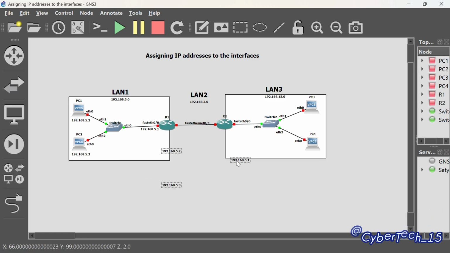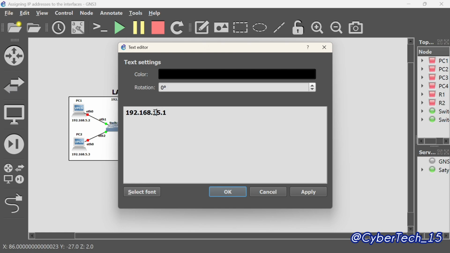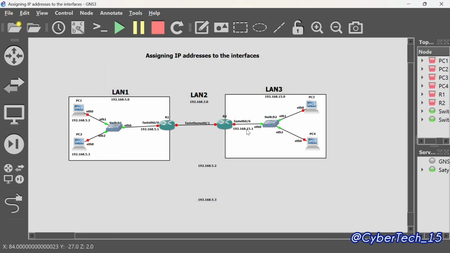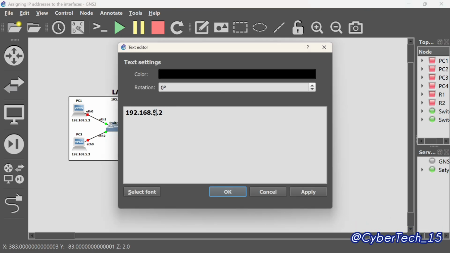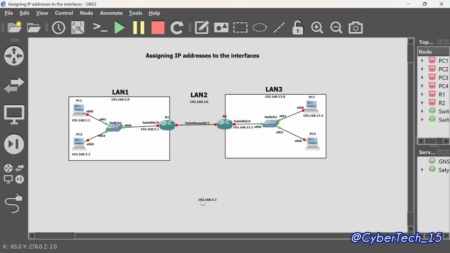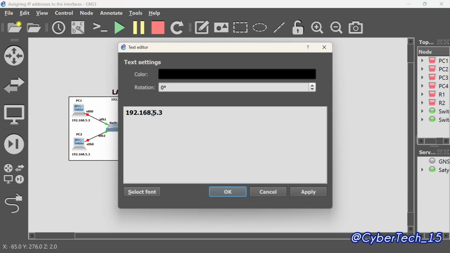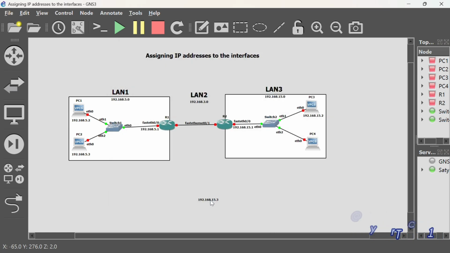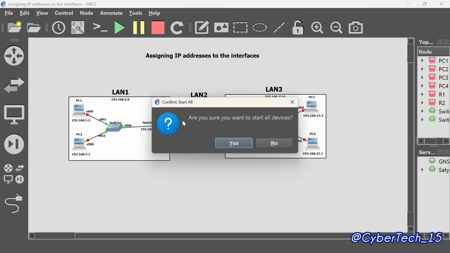The R2 interface Fast Ethernet 0/0 will have IP address 192.168.15.1, and PC3 and PC4 will use IPs 192.168.15.2 and 192.168.15.3 respectively. Once the description and topology setup is done, start all devices.